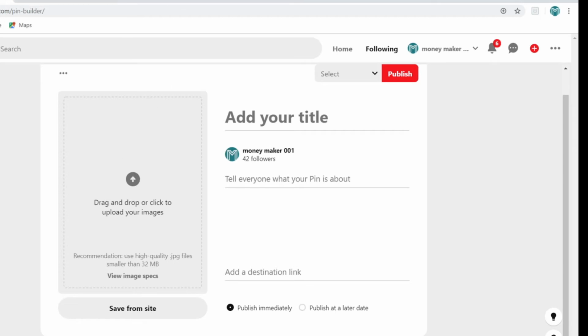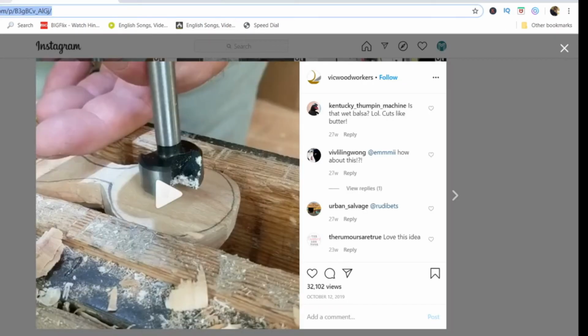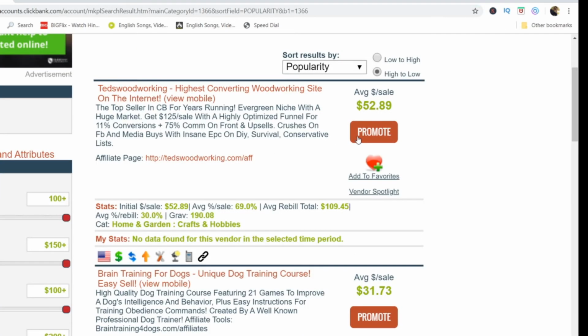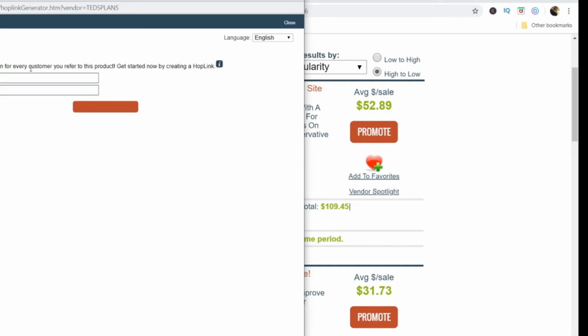Let me show you. So here it is. This is how you just click on this promote and you can get your affiliate link. So just click on generate hop link, the affiliate, let me type my affiliate name.